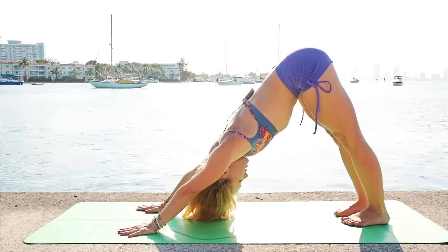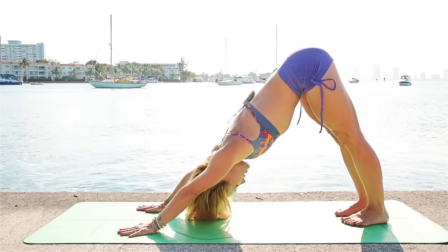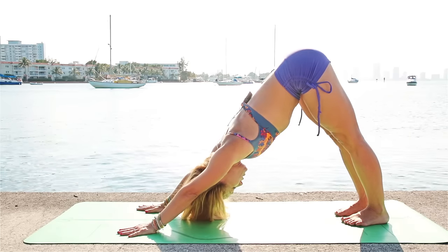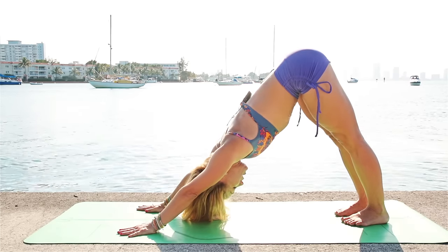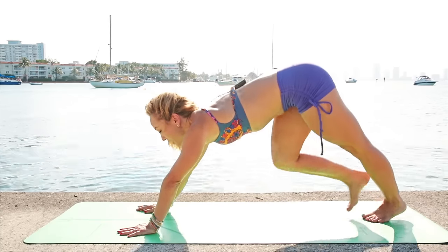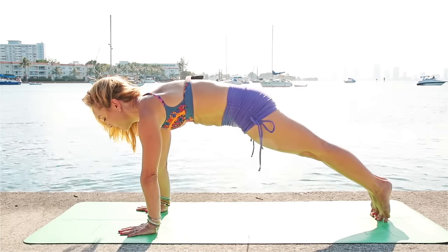One, remember, in downward facing, you're always welcome to sink your knees to the ground, rest in child's pose, or even the puppy pose. Two, three, four, and five. Switch the gaze forward and inhale. Come on forward to plank. Draw the belly inside. One, two.